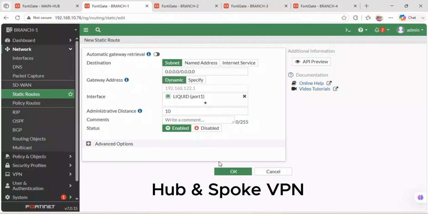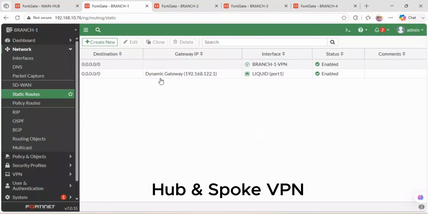There is no need to use that. You see, the moment I create that one, the one with the tunnel is given preference, so that when you are pinging the internet and the tunnel, security is preferred here. So traffic tends to go through the IPSec tunnel that was created, unlike the internet.